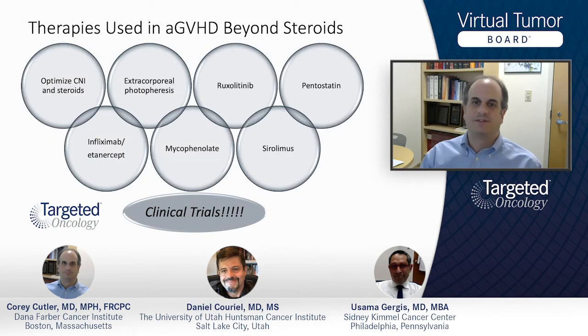There are lots of agents that we use in clinical trials and outside of clinical trials. The slide here demonstrates, or lists really, a laundry list of agents that have been and are currently considered standard of care in this scenario. And I would emphasize more than anything that the most important agent on this slide is called the clinical trial. Because particularly in steroid refractory disease where outcomes are poor, clinical trials still are our mainstay of therapy.